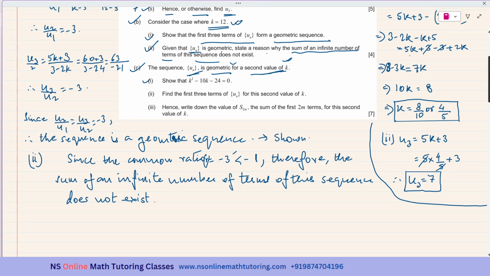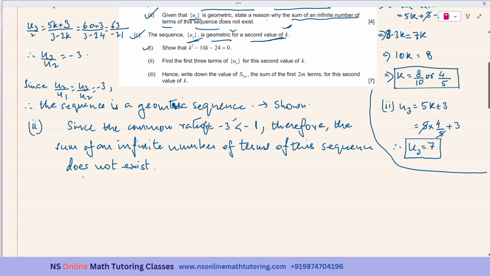Okay, so since this is subpart Ci, since it is a geometric sequence, how to come to this? We do not know how to come to this equation. Only thing that we know is that this is a geometric sequence, so there should be a common ratio. So u2 over u1 should be equal to u3 over u2. That is what we know. So let us start from there.